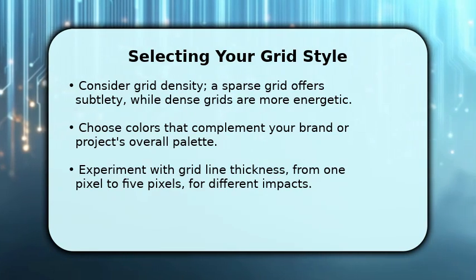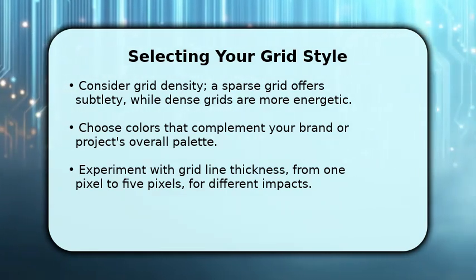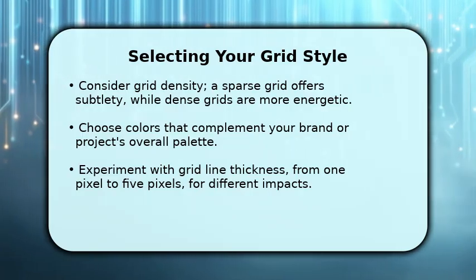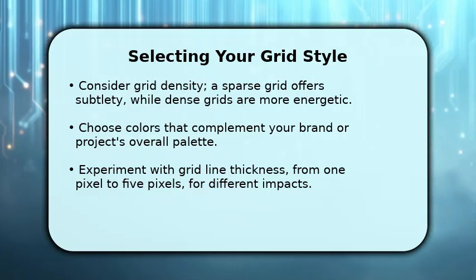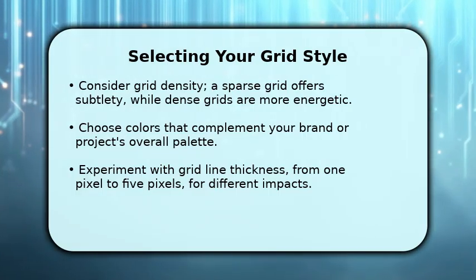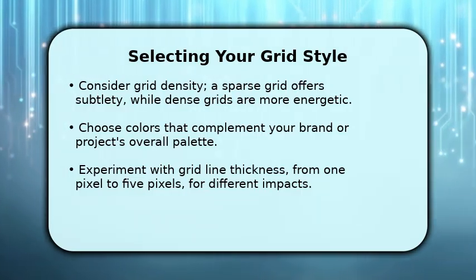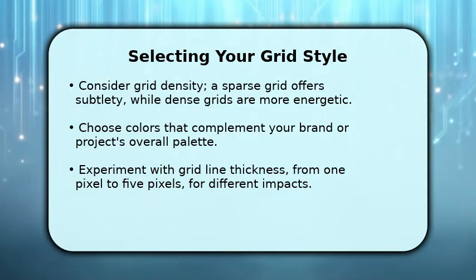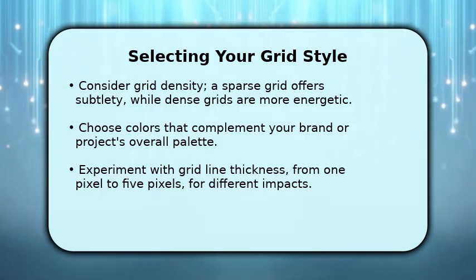Choosing the right grid style is crucial for impact. Think about density. A sparse grid provides a subtle, elegant feel, while a denser grid adds more energy. Select colors that perfectly align with your brand or project's existing palette to maintain cohesion. Also, experiment with line thickness. A 1-pixel line is delicate, whereas a 5-pixel line creates a bolder statement. This customization ensures your background truly fits.